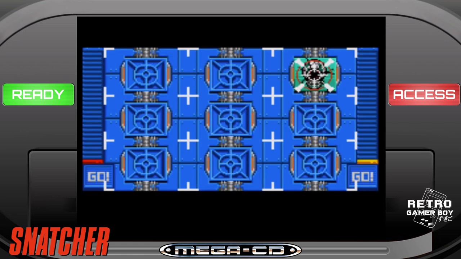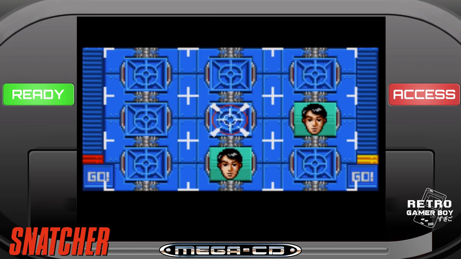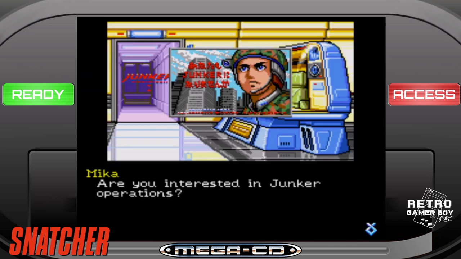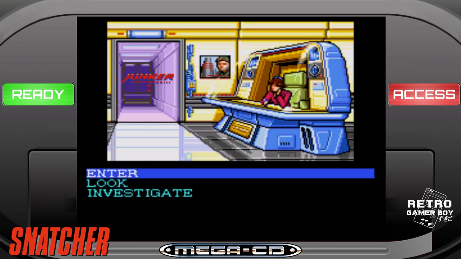The gun sections help break up the story, and if you have a Justifier light gun, you can use this instead of a joypad. This is a game you need to experience on the Sega CD.